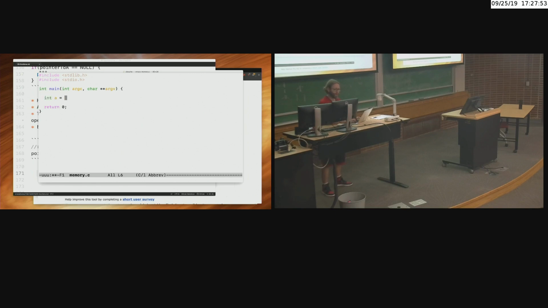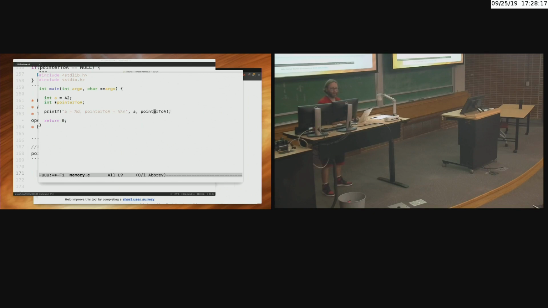Again, let me go ahead and create this variable, 42. And let me go ahead and create a pointer variable. And I won't initialize it. Let me print it out and see what it looks like. So A is going to have a value %d. Pointer to A is equal to %something. So A and pointer to A.